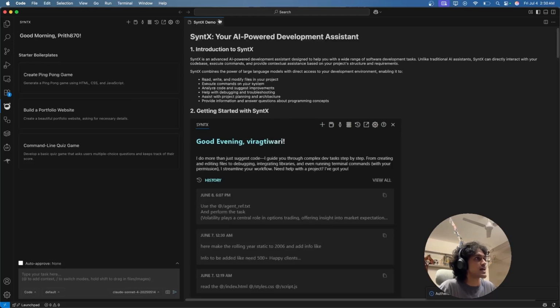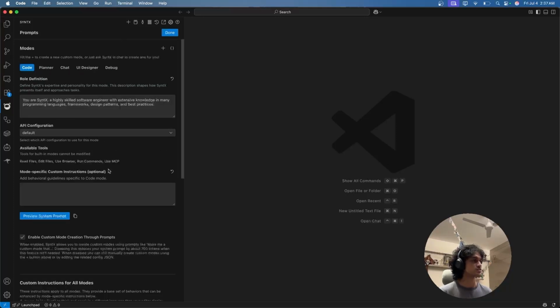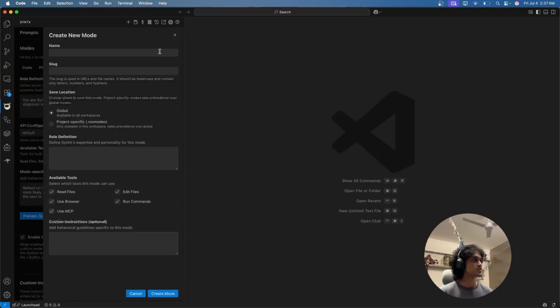And this demo is accessible from this question mark button. So you can always come back to it if you need any help. Alright, so the UI is pretty simple to be honest. You can choose your models from here. You can choose an agent mode from here. Now, agent mode basically does some very specific tasks. So, code will code, plan will plan, chat will chat, debug will debug, and all. And you can create new agents from here as well. You just have to give them a proper system prompt, and they will do your bidding.